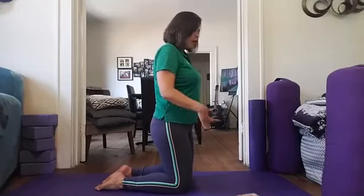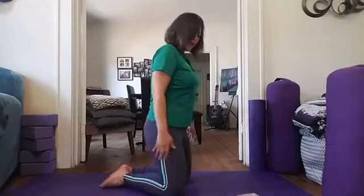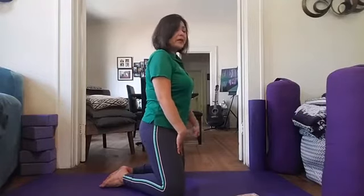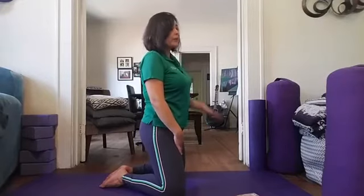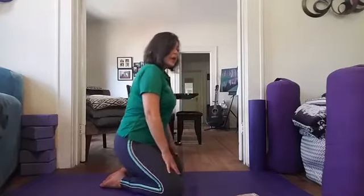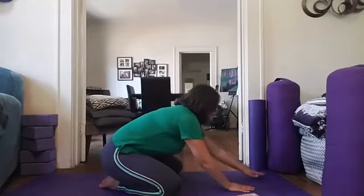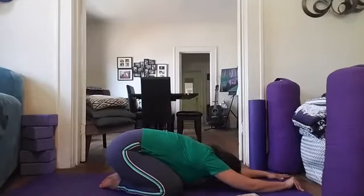And so what you'll do on a mat, you'll come with your toes together and then open up your knees if that's comfortable for you. If you're needing extra padding, you can do that with your mat. Either fold your mat over, get a blanket and put it underneath your knees, and then sit back on your heels and then slowly inch your arms forward, hinging at the hips, with your arms coming down and your forehead coming down to the mat.